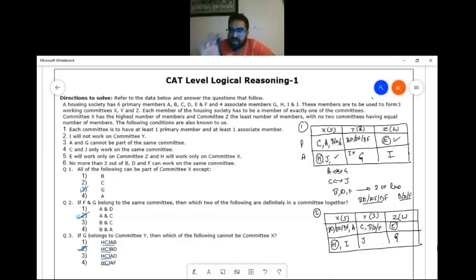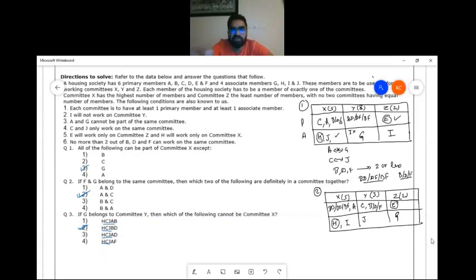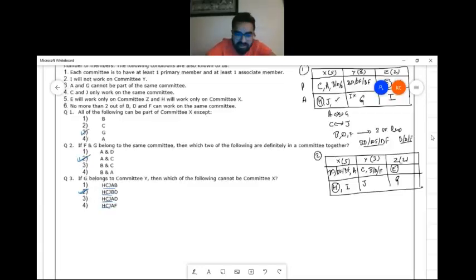So everyone, that is what you need to think from the perspective of a jigsaw puzzle. Jigsaw puzzle ke piece ko aap log fit karne ki koshish kar rahe hai. When you solve according to that perspective, you will be faster, because you are not thinking or solving, you are just trying to fit things in. So this type of question, grouping wala questions are easier compared to the next type, which we'll see now.